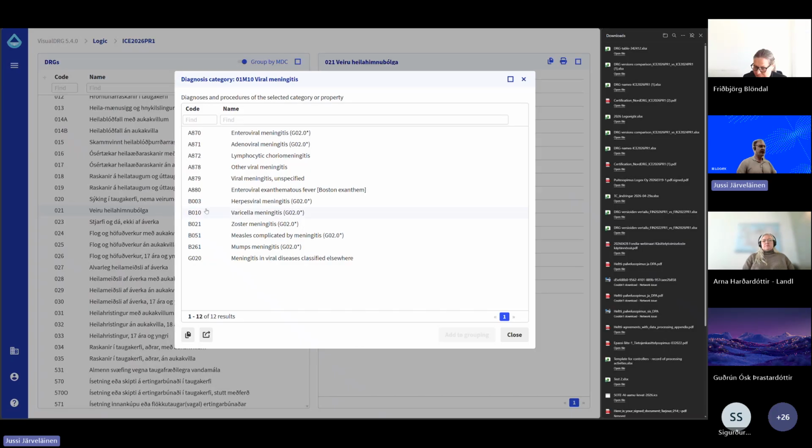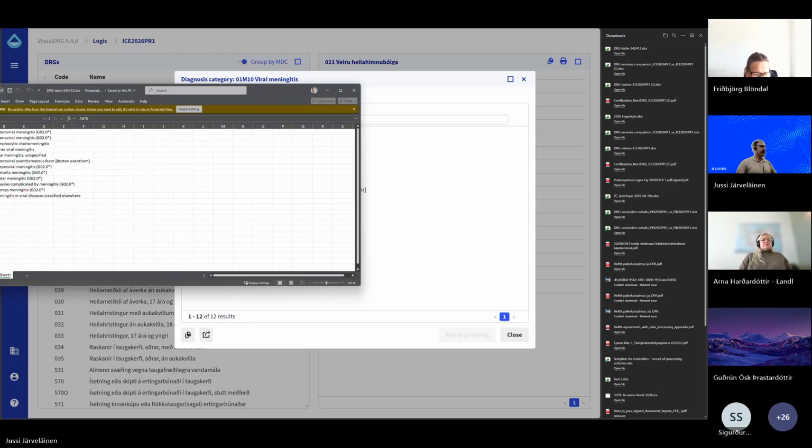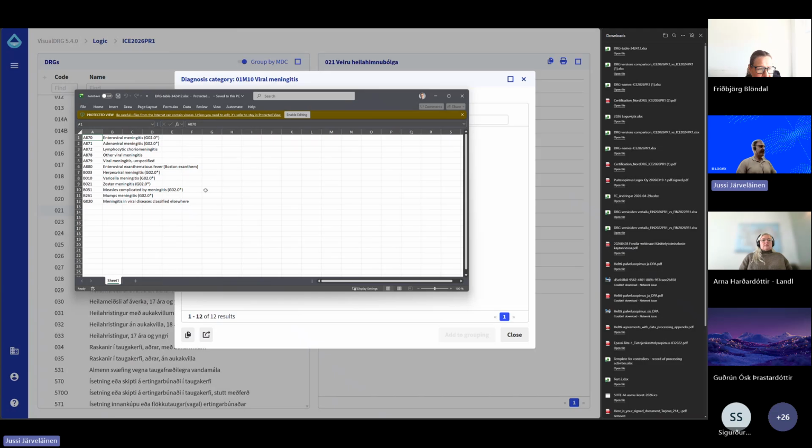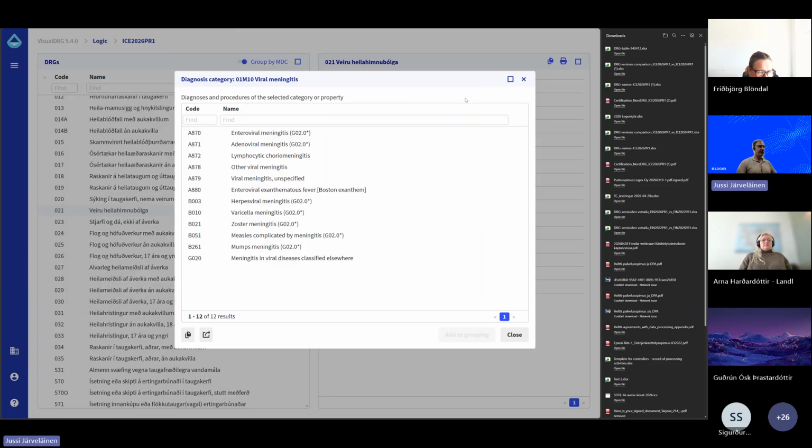That's a good point. And in many windows, including this one, there are buttons, copy to clipboard, where you can copy. It's tab separated and you can paste it to an Excel table or Word document, although you can also export it as a file. And then it's exported to Excel and there's nothing specific. And here is an example. How does it then look like? And you can print it out or save for your own reference.